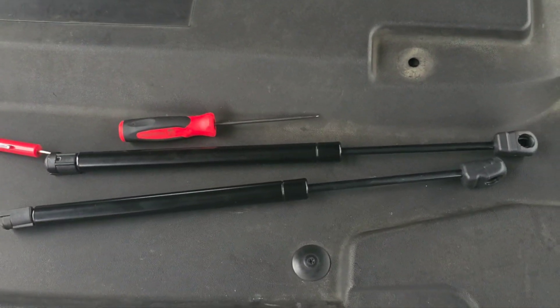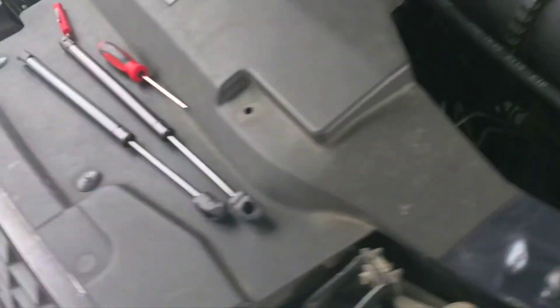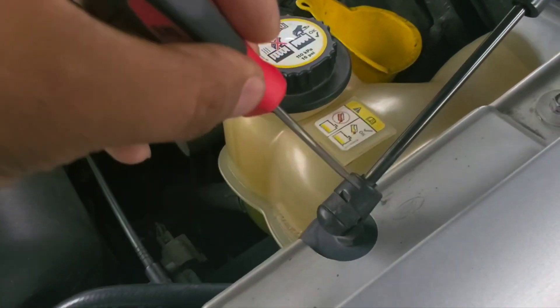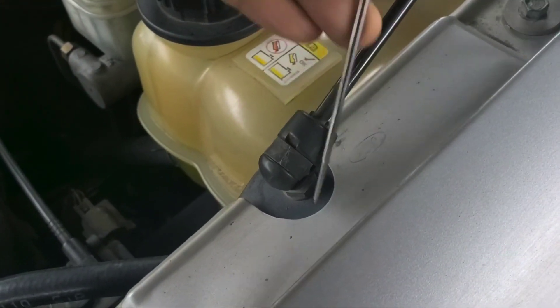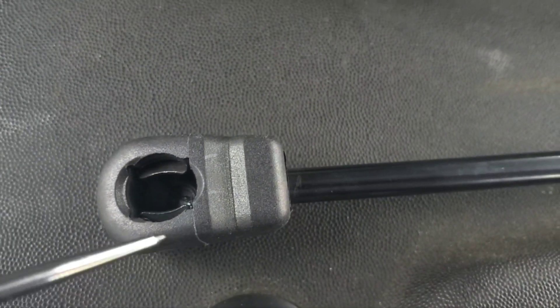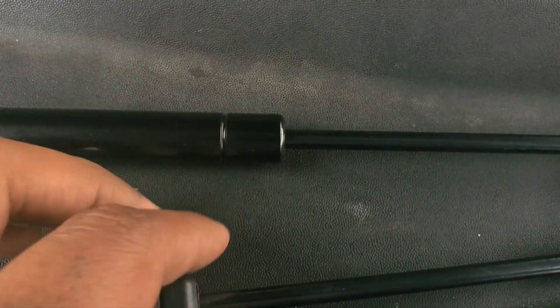All I have to do is take out the old ones and put in the new ones. The way these work is you have to remove these clips — they have clips on them like this and you have to pop it out like that. Inside here there are clips that are holding it, and you release them by pushing on the back of the clips right here.